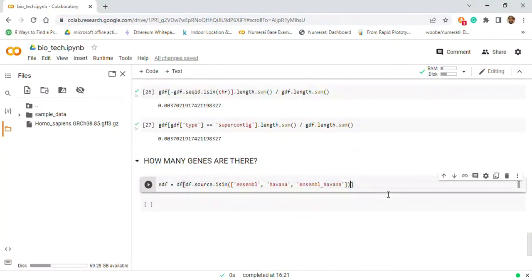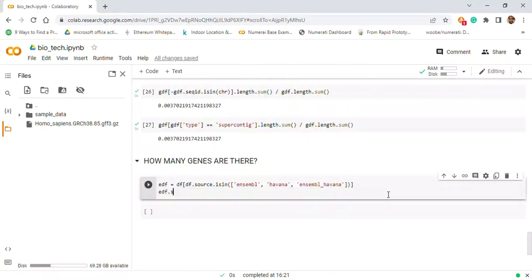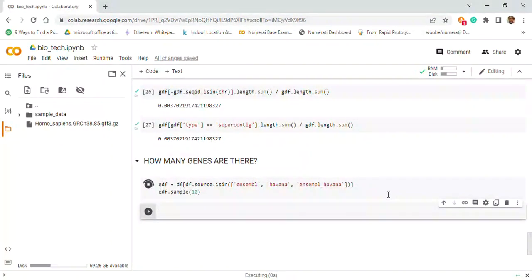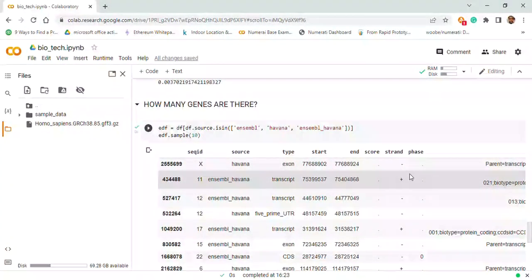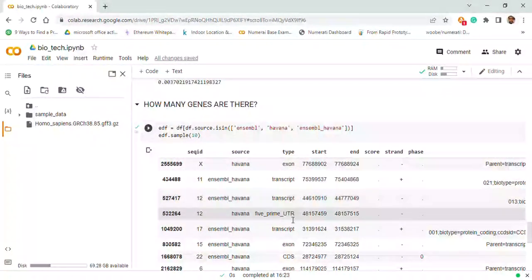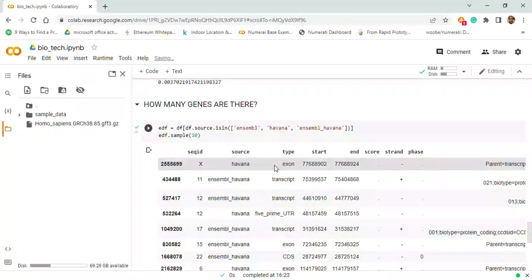So let us see a sample of the data. This is a sample of the data. So there are a lot of types here, mixed up types, in this Ensembl Havana.